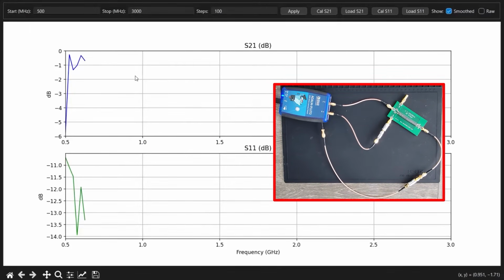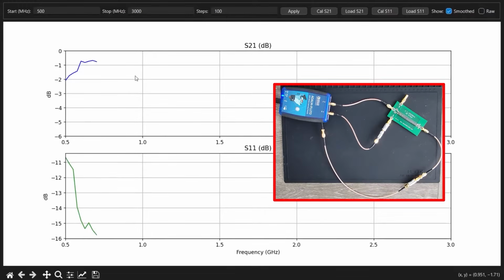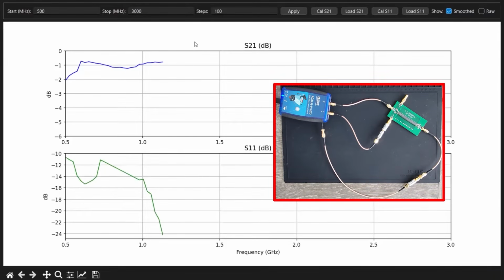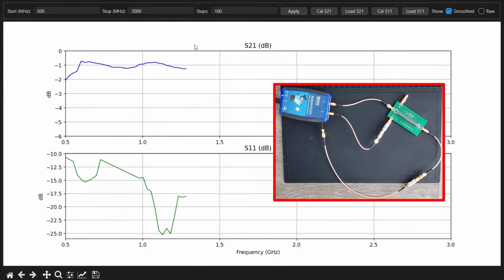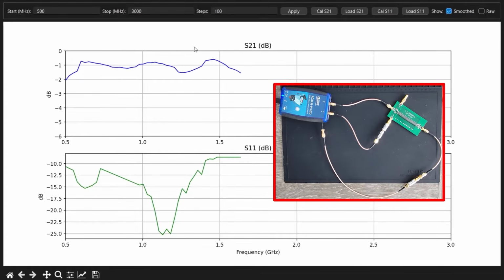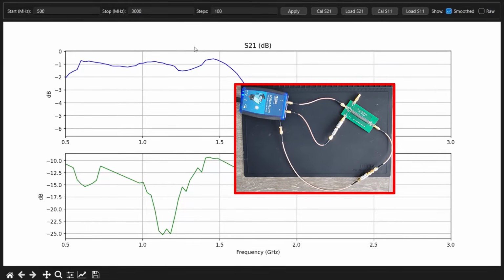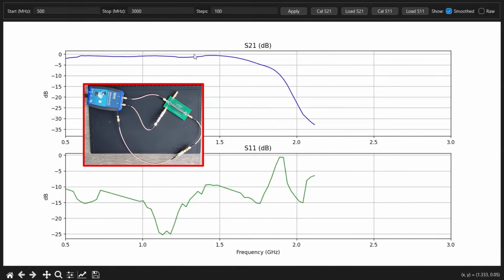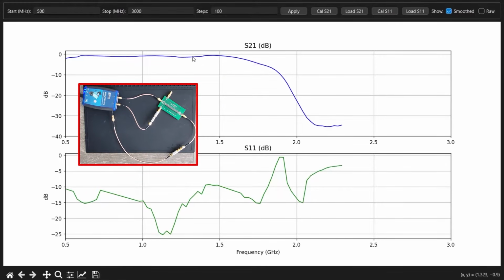This is a very interesting device because it gives us the ability to measure S11 and S21 in gigahertz regions using ADALM Pluto and a chip RF bridge. So first, we are going to see what S11 and S21 are, then how we can measure them, then how a network analyzer works and calibrates to reduce the error in the measurement, and finally we are going to look at the implementations in the code.